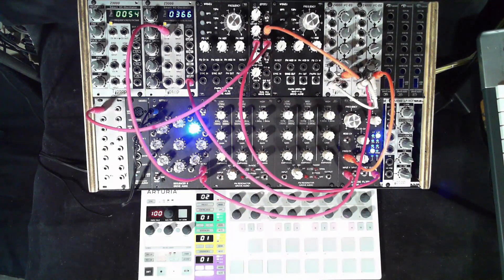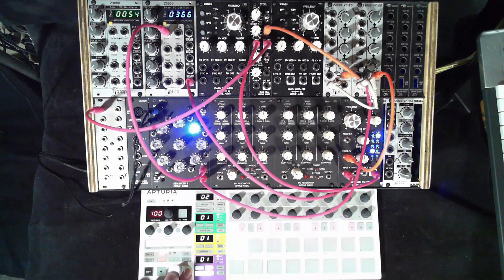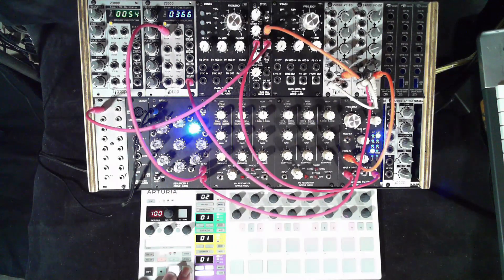If I start this now, you should see it reset and then step in sequence. If I start this again, it'll reset to step one and then should stay in sync with the BeatStep. And if I pause it and then start it again, it should continue to be in sync.